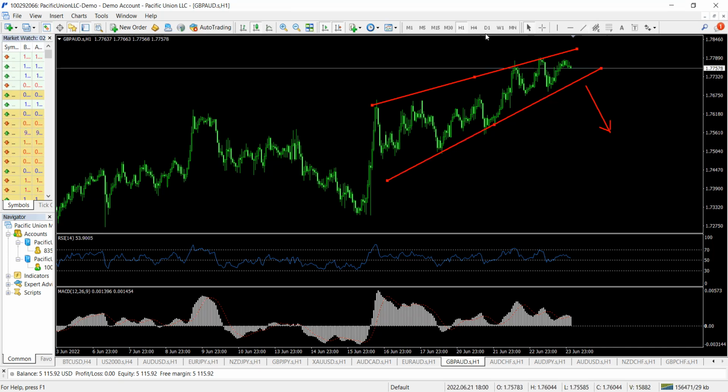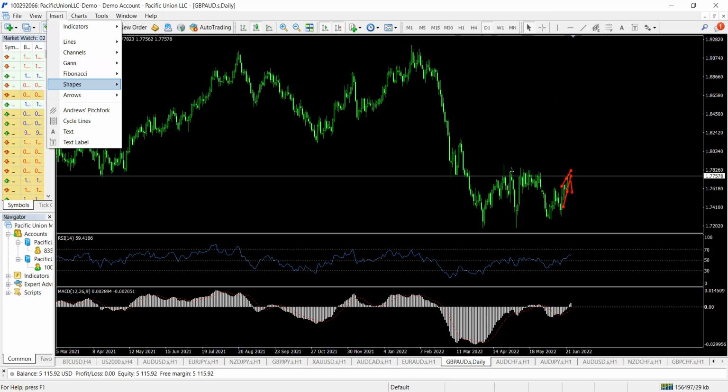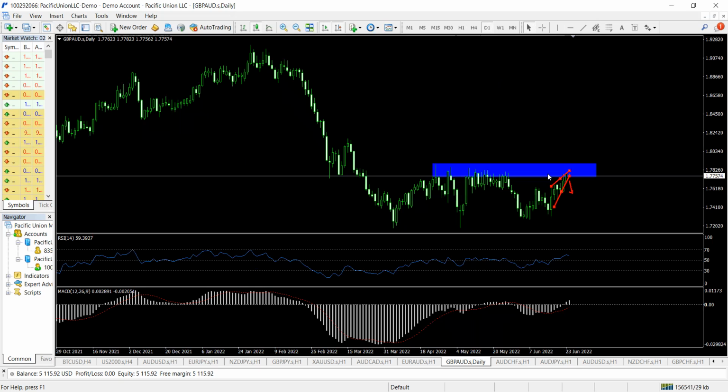And if we go on the daily time frame, likewise, there's something really interesting here. We can see that there has been a strong resistance zone on the daily time frame. There has been a consolidation for a period, and that is leading us to have a resistance zone. Now, price closed just within that zone yesterday. So if price is unable to break this zone, then we expect a bearish movement in price. However, if the force in the market is strong enough to break out, once there's a breakout of this zone, we expect a continued bullish movement in GBP AUD.